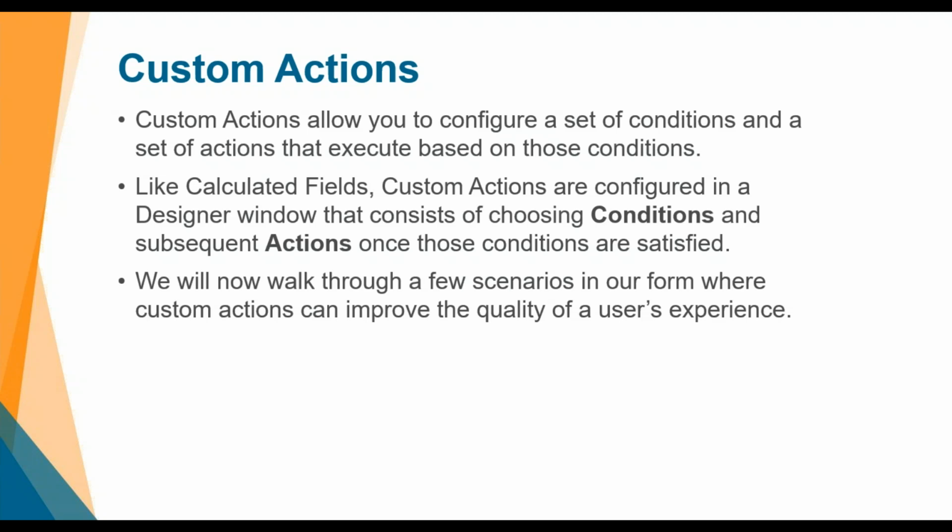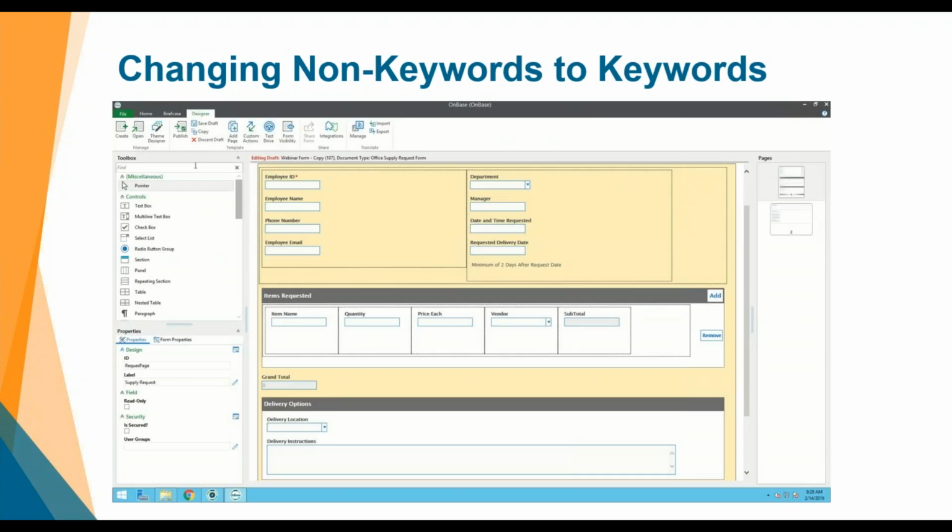When you're creating your custom actions, make sure you are using those same best practices when assigning labels and ID names to your form properties. You will not be very happy when trying to create a calculation, but all of your properties are called textbox 1 through, say, textbox 33, or calculated field 2 plus calculated field 8.